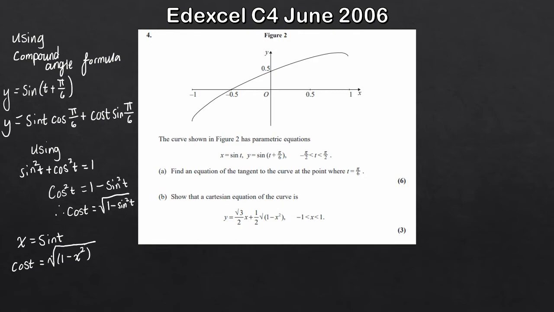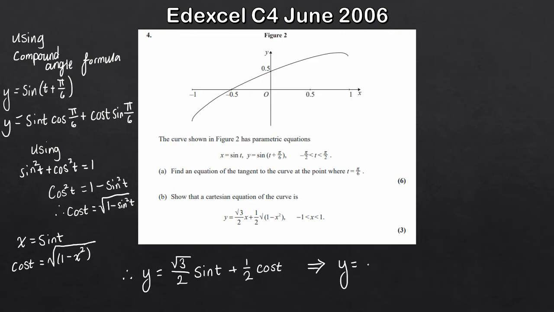What we can do now is put everything into y. So y is equal, using what we've just worked out, sine of t, that's x, and we know cos pi over 6 is root 3 over 2. So what we get here is root 3 over 2 sine of t. We won't put our sine of t in just yet, we'll write it out step by step, plus sine of pi over 6 is a half, so this is plus a half of cos t. Don't forget we've just worked out what cos t is. We know what sine t is, so we just put this all together now.